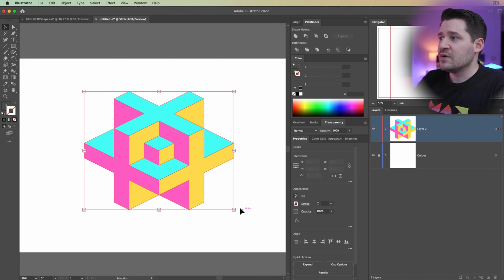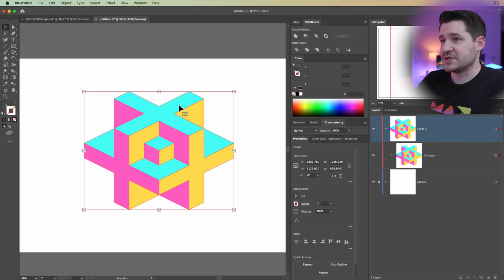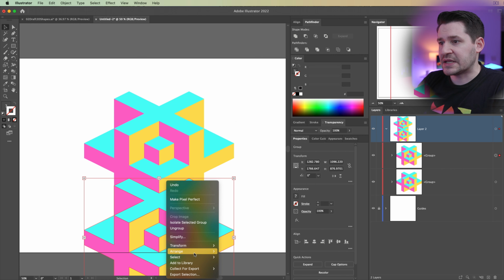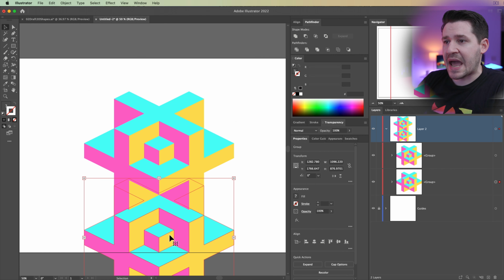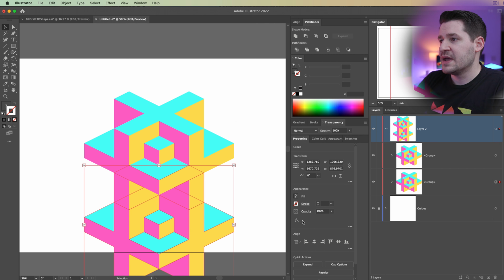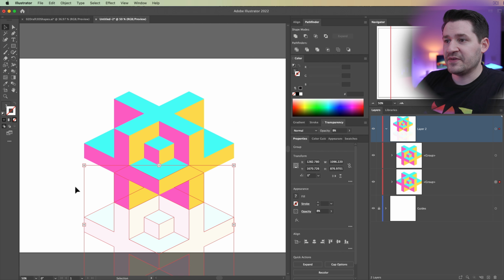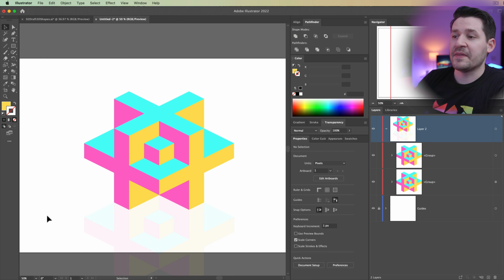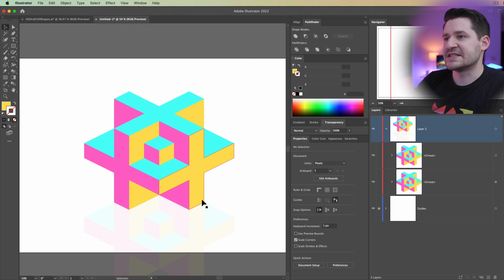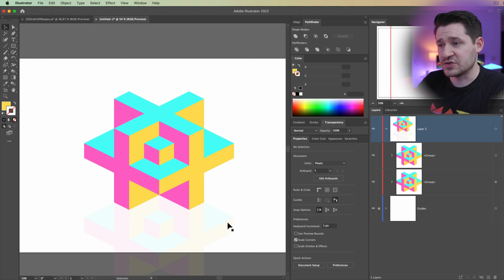And by the way, with this grouped, if you were to do something like, hey, I want to duplicate this group, you just hold down Alt-Option, drag a copy of it out, maybe drag it straight down, right-click, arrange, send it to the back, bring it down until it's aligned just to the bottom of our artwork, and then just reduce the opacity to 8% or something. So you have a little subtle reflection down there in the glassy floor. Ignore this stuff that's hanging out over the artboard. You would want to mask this and things like that. We're not going to cover all that right now in this tutorial.